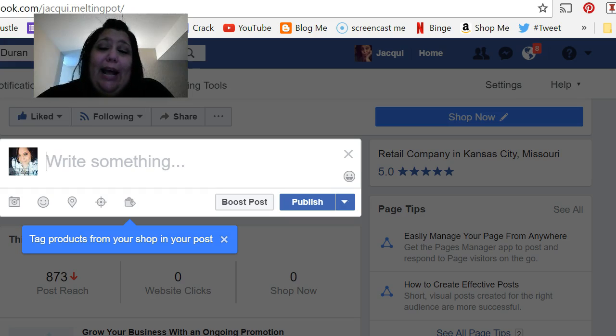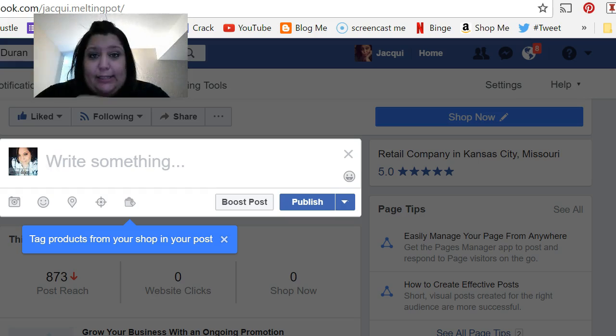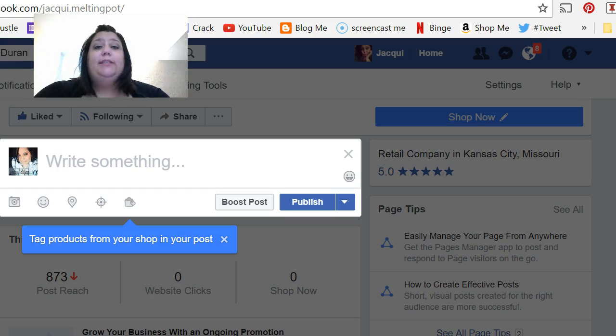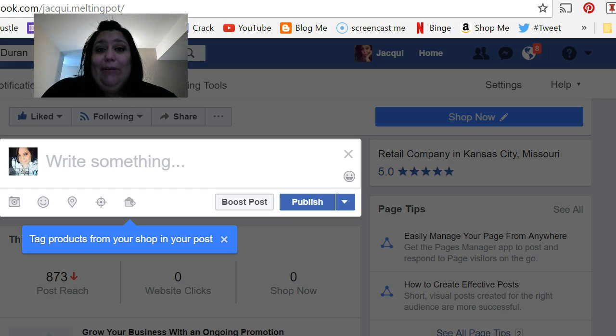So there are some great apps out there. There is Scentsy, there is Hootsuite, there's Buffer, there's IFTTT. I can't remember what it is offhand. And you can get on there and use these different apps to actually schedule posts out. So like I always say, working smarter, not harder. By being able to set yourself up for success that way, you're really able to run your business more effectively.